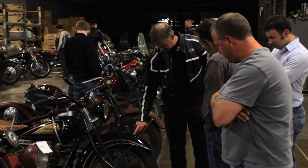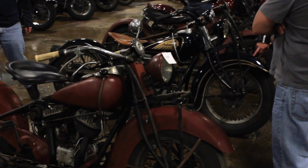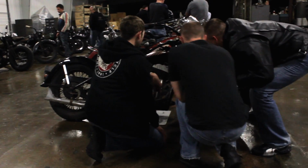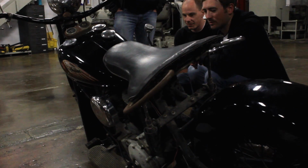When the idea came up and when Ron approached me about going down and riding all these vintage motorcycles, you know, the whole team was excited. In fact, it was almost impossible to figure out who could go. He started rounding up all his motorcycles that he had stuffed away in barns, in storage areas, in this underground vault.